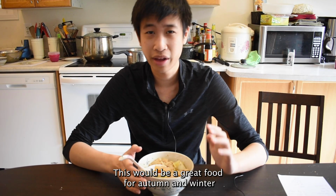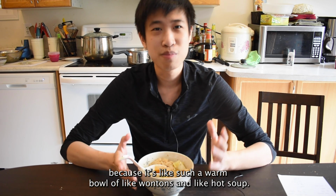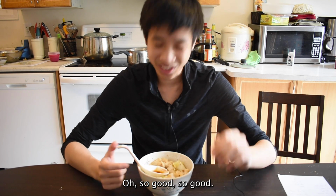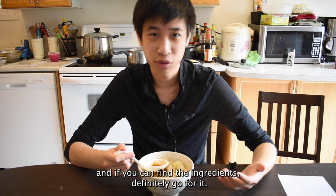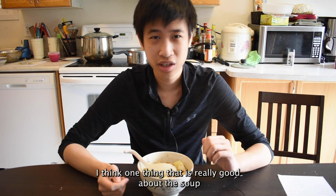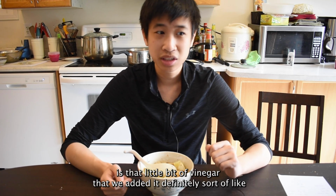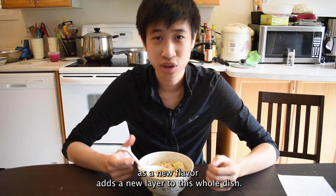This would be a great food for autumn and winter because it's such a warm bowl of wontons and hot soup. So good. You guys definitely have to try this if you have time, and if you can find the ingredients, definitely go for it. I think one thing that is really good about the soup is that little bit of vinegar that we added. It adds a new layer to this whole dish.